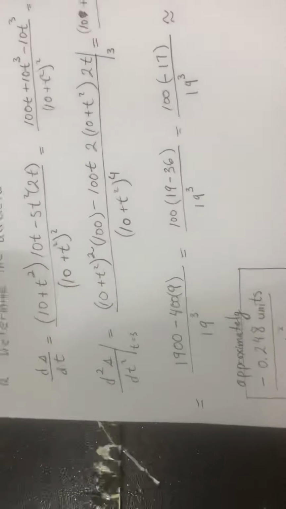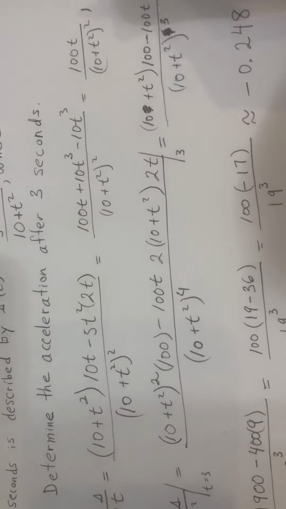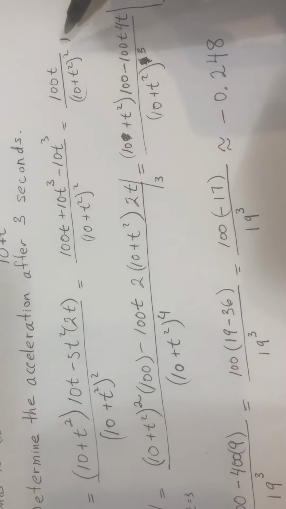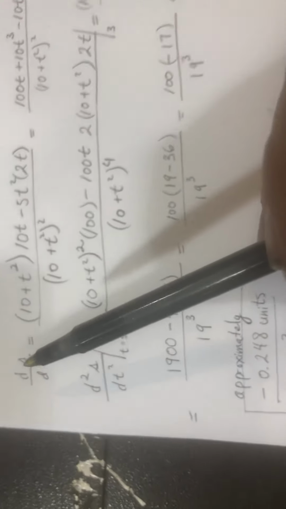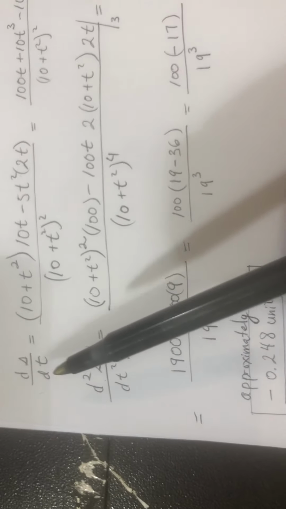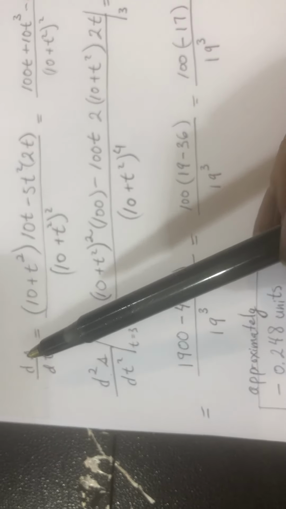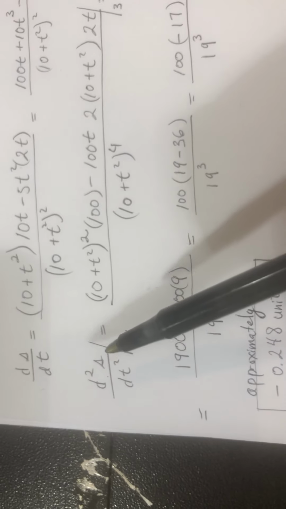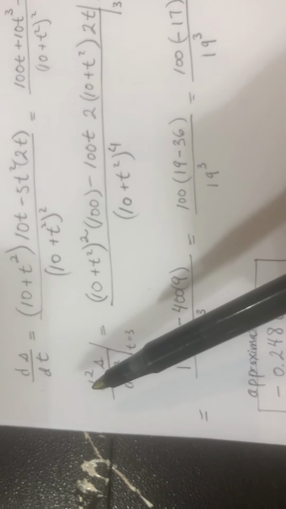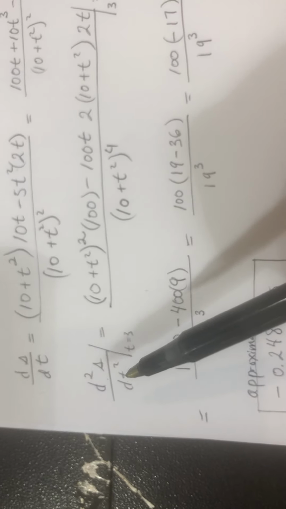The next line, I'm going to put a comma. Commas are like periods in math. We don't put a period because it might look like a multiplication symbol. So here we have our velocity. Remember, velocity is the derivative of s, so this is velocity. And if we take the second derivative of s, we have acceleration, because acceleration is the derivative of velocity.